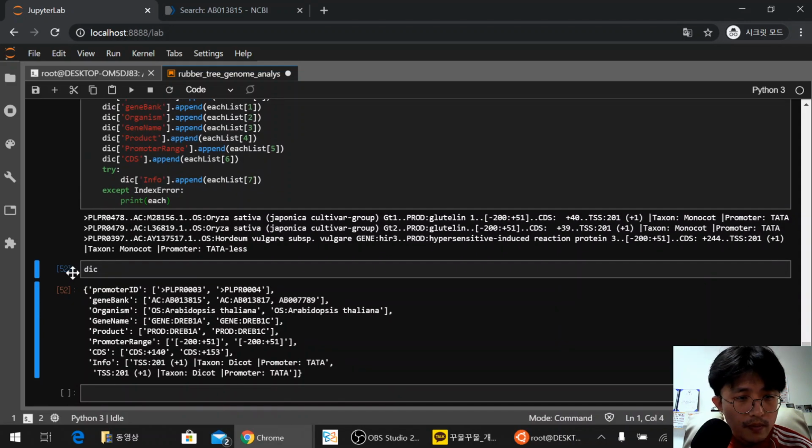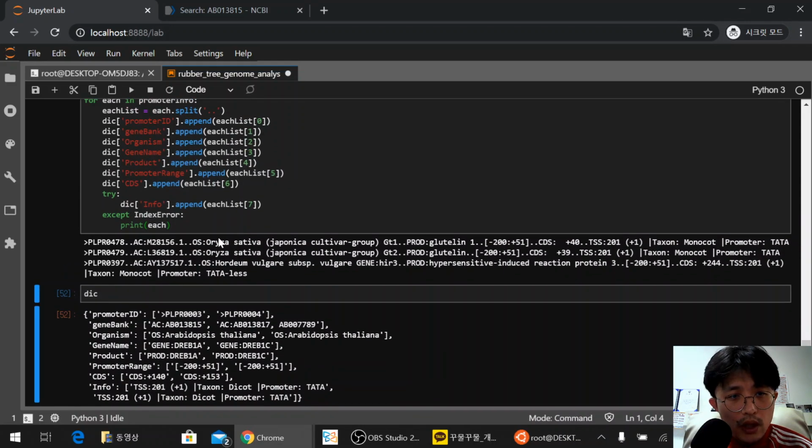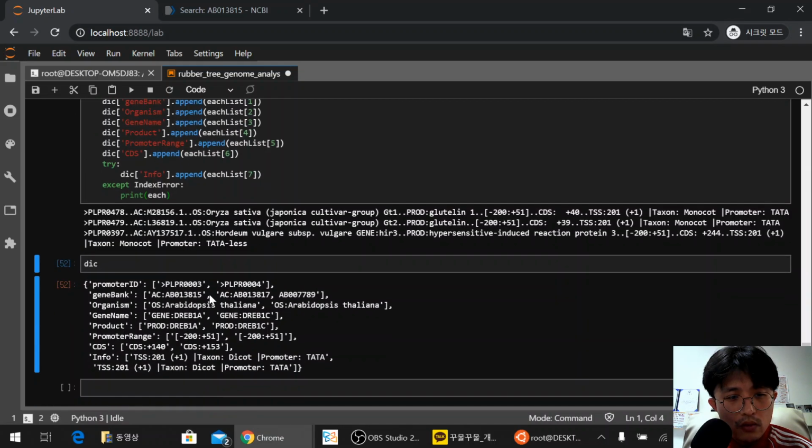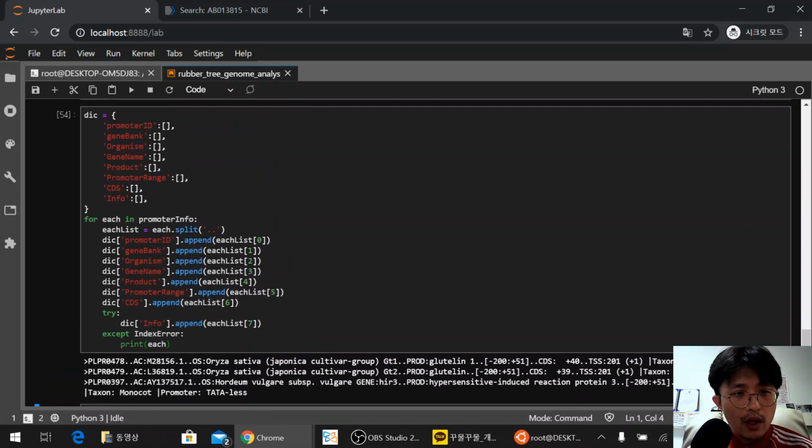This is a problem. Because I was thinking that everything has its own gene part, right? So I was thinking that everything should have its own gene part, but it was not. So which means I have to change the scheme of mine, right? Wow. This is not good. Okay. Okay. Then let me change everything.